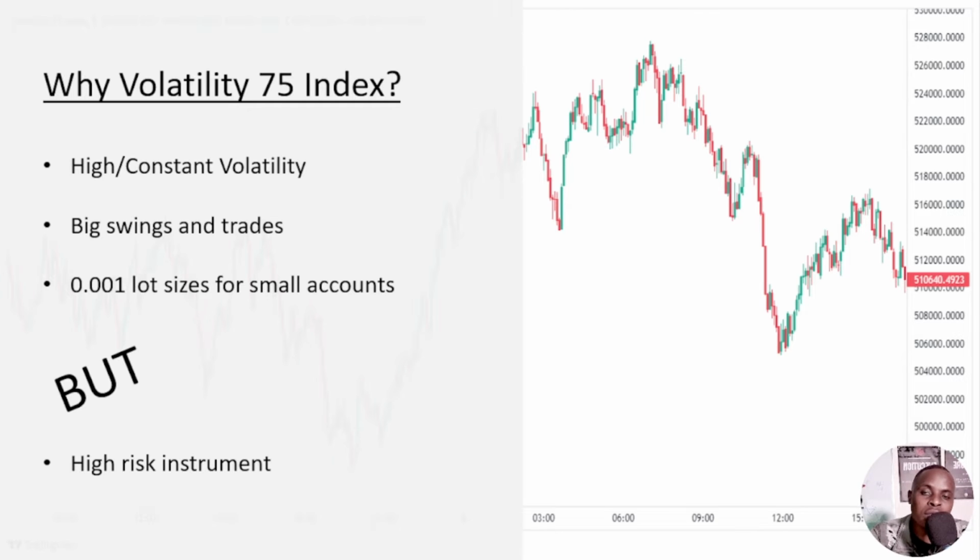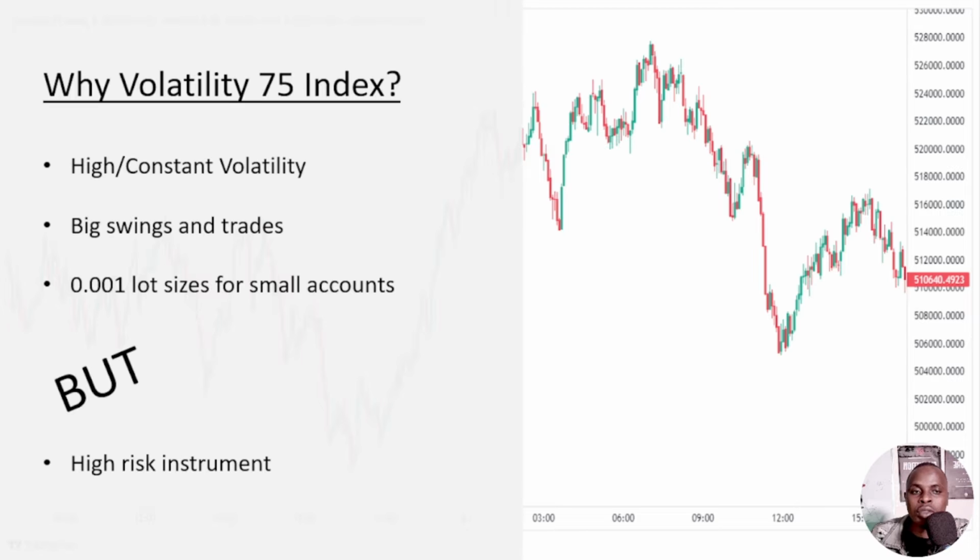The thing is, most of the time when people get a chance to make as much money as possible in a short period of time, they become greedy and they place very big trades and end up losing money. I had a friend who grew a $75 account to about $2,000 in one day, and then the broker delayed approving his withdrawal because of the country that he was living in. So the bank account and the broker had to negotiate.